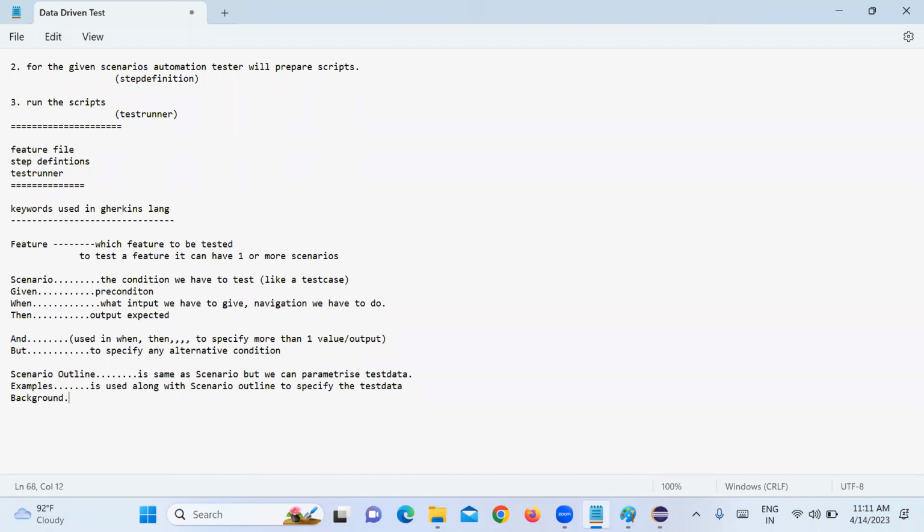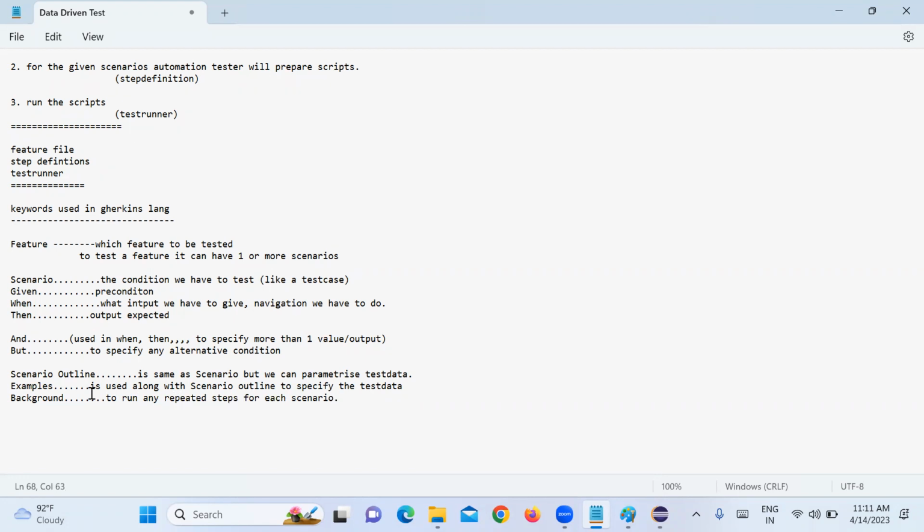Background. So if I want to have reusable steps, right? If I want to run a few steps for every scenario, we specify that in the background. It's like TestNG's Before method that will execute before every method, right? Like that, to run repeated steps for each scenario.